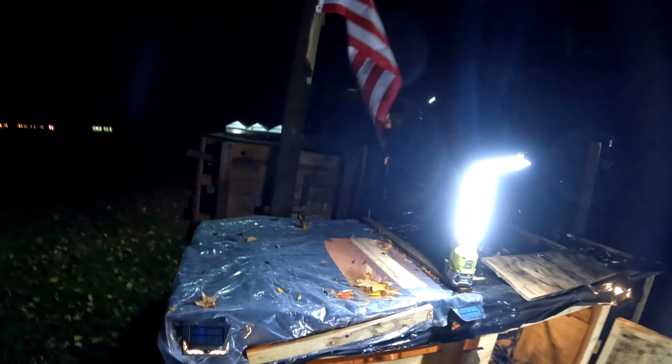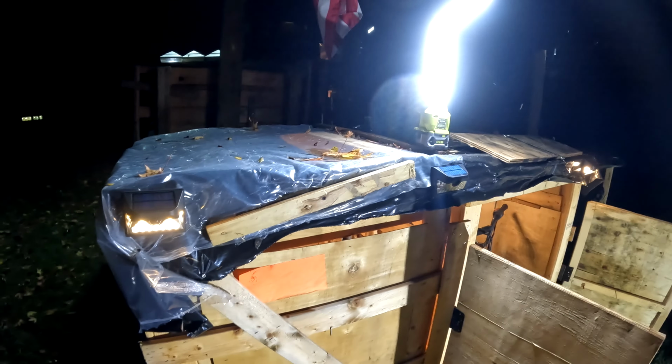Then probably I'll make it a second story, where you come up higher, and I can just chill up there and do whatever I want. But after doing that, we're gonna be working on this thing right here. We got water standing right there. Those lights are dying out, not that bright over here. We got the big light.